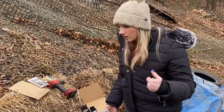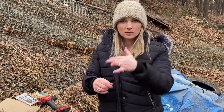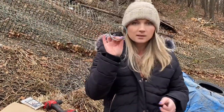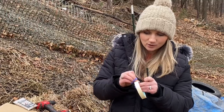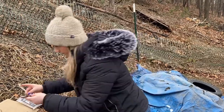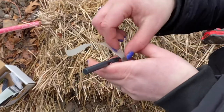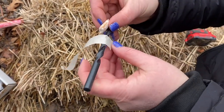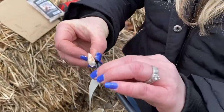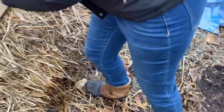One thing I noticed when looking at other kits was that Field and Forest had a neat drill bit stopper so you could drill right to the correct depth. North Spore didn't have that, but my husband came up with a clever idea: masking tape. I just tape where I want to stop drilling — I lay a plug next to the bit and tape just above it. That way I know exactly how deep to go, leaving just a little extra space for the wax on top.